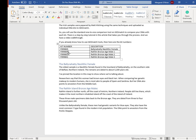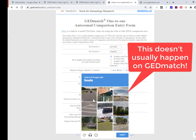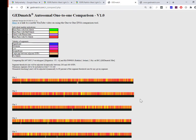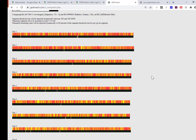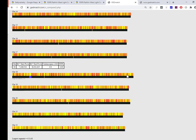Now we've got the three younger Bronze Age males. I'll take Bronze Age male number one and put in that kit number. Rathlin Island man number one — what have I got? This is a slightly larger match at 4.8 centimorgans on chromosome number 18. Anything else? No, just the one chromosome pair.